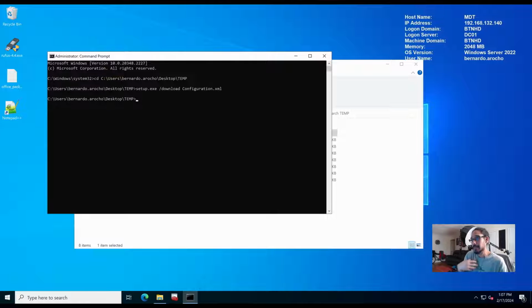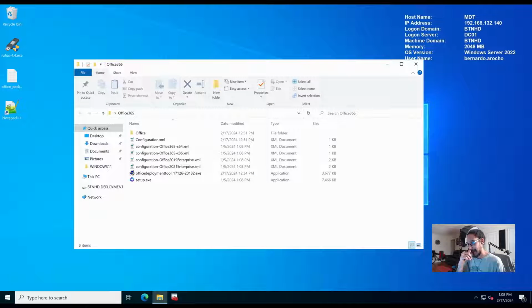That basically tells me, or should tell you, that the download process is completed and we're able to go to the next step. Now, the next step that I did is within here, I did a little bit of cleanup, because now we are ready to actually import this folder into MDT, but we don't need all this stuff.